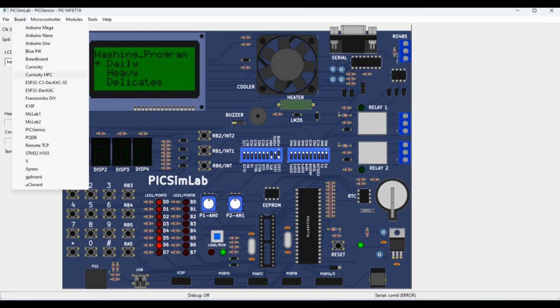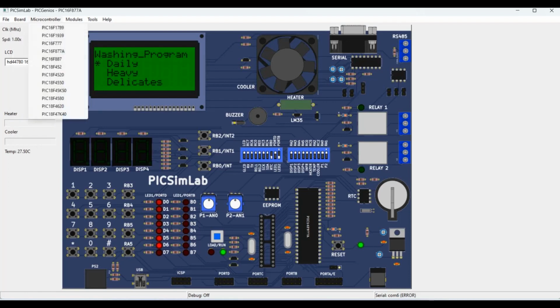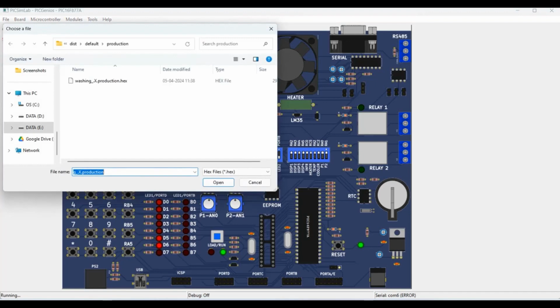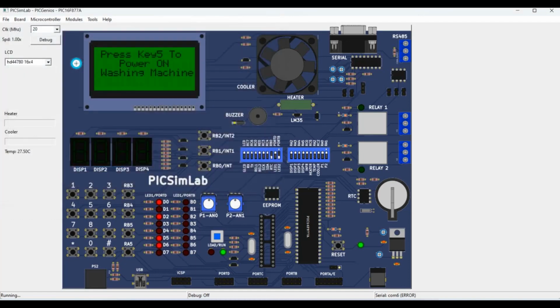And here are other options like selecting the board and selecting the microcontroller, which is PIC16F877A, and other options for serial terminal, oscilloscope, etc. So I will load the hex file into PICSIMLAB, which we have created in MPLABxIDE by writing the embedded C code. So this is the PICSIMLAB IDE used for simulation purposes, designed by Microchip. It is specifically designed for PIC microcontrollers.